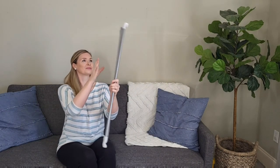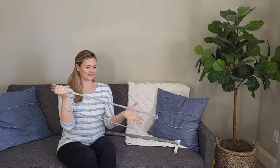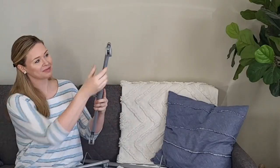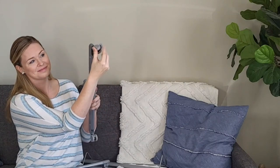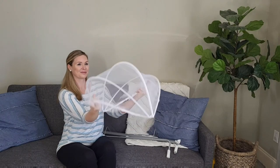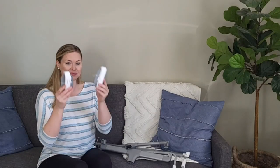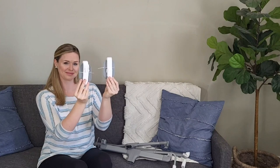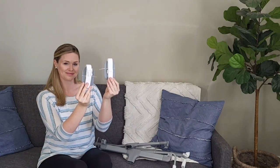6-position adjustable height. The crib has 6 different positions, ranging from 11 to 16.5 inches, to suit the king-size bed for parents to care for the baby from all angles and heights. The crib also has an 8-degree tilt for easy breastfeeding. All-round mesh. The crib is designed with all-round breathable mesh, ensuring safety wherever the baby may crawl. The mesh can be removed by pulling down the zipper for easy cleaning and washing.